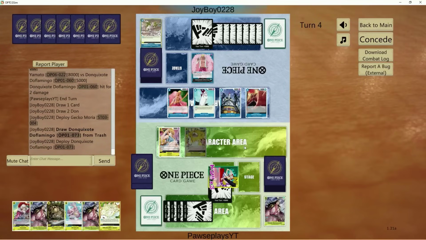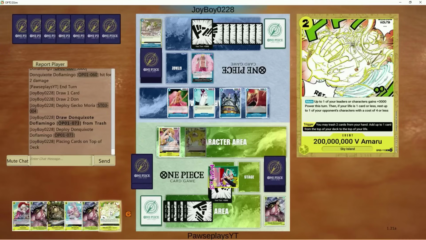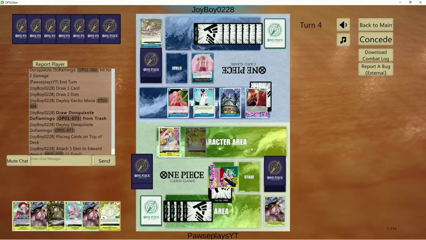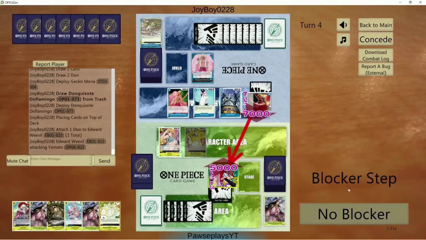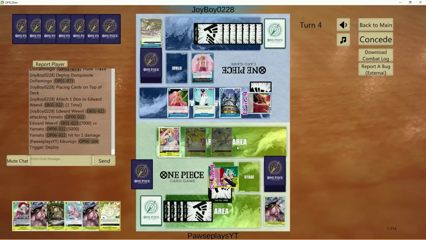Alright, so he's going to play down our blocker here. He could not play any big bodies down, otherwise he just lost the game, so he had to go a little bit defensive here. Unfortunately, he only had 1 Dofi and not another blocker, so it's good for me. And I plan on taking all of these hits. Like, there's no reason for me to guard here. Nice. Get a No Kiku. Play this down.